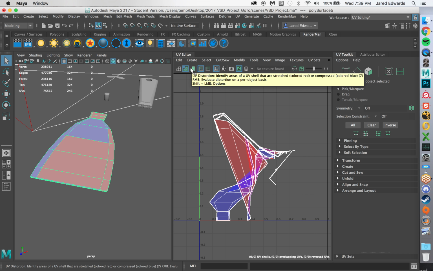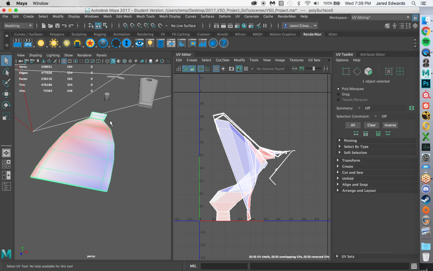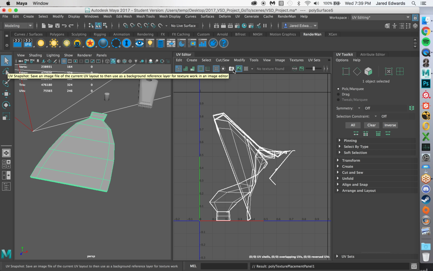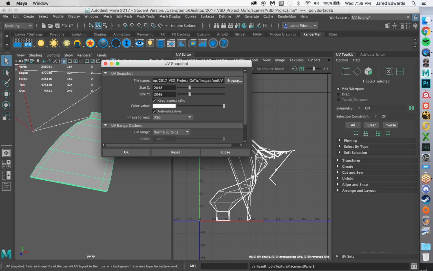This is going to be UV distortion or texel density. This is helpful if you have a lot of pinching, if things are not unfolded the right way. It might help you see in color, like red, where things are bunched up too much. But we'll stick with regular wireframe for now. We have the texture borders, which is pretty helpful. Shell borders, which is very similar. And that's the grid, that doesn't matter. That's isolate selection. This is where we're doing the UV snapshot. So eventually when you're done, you're going to use this to save out your UV map.